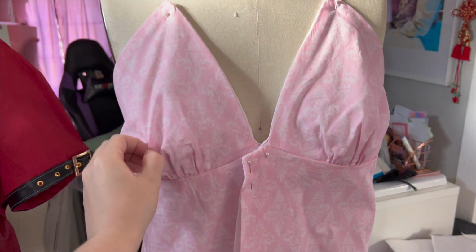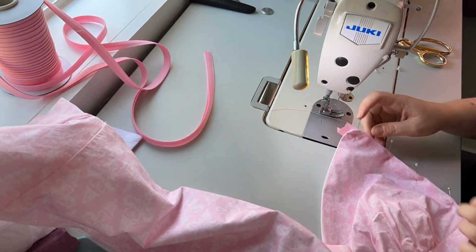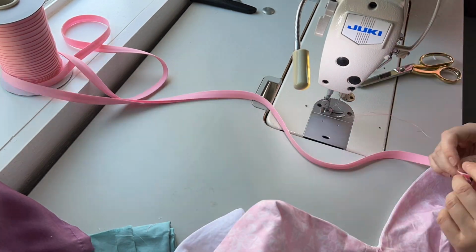So here we are, progress. So it's lined, it's pinned here. So I'll probably sew it. Next I gotta put the bias tape on, I guess, according to this. So next is bias tape.